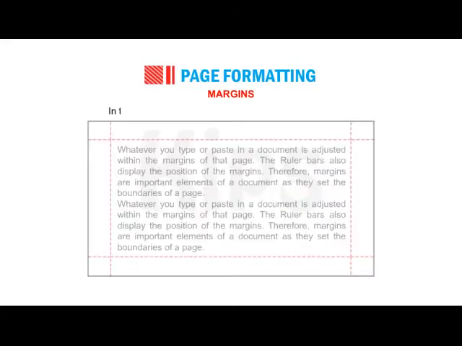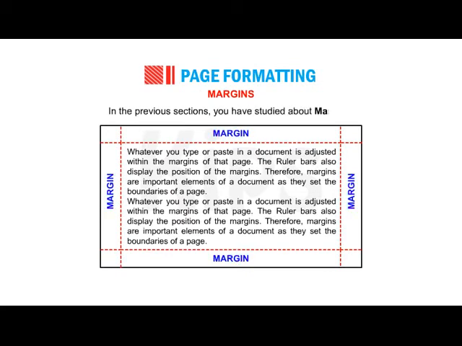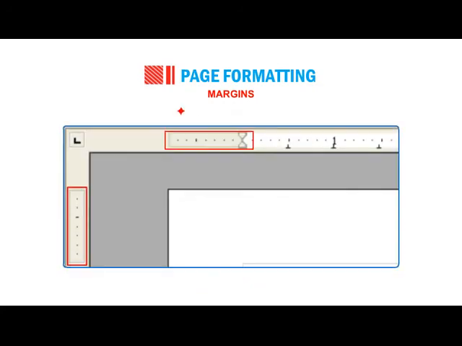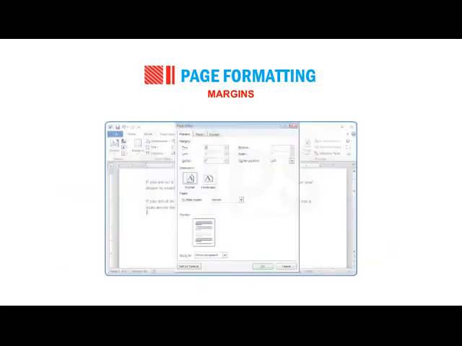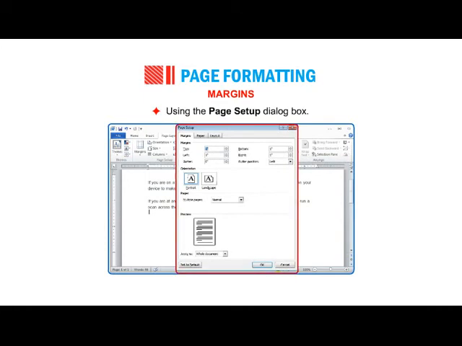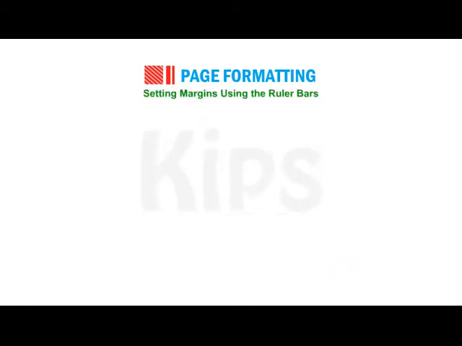Margins. In the previous sections you have studied about margins. Page margins are the blank space around the edges of the page. You can change or set the page margins in two ways: using the ruler bars, and using the Page Setup dialog box. Setting margins using the ruler bars.